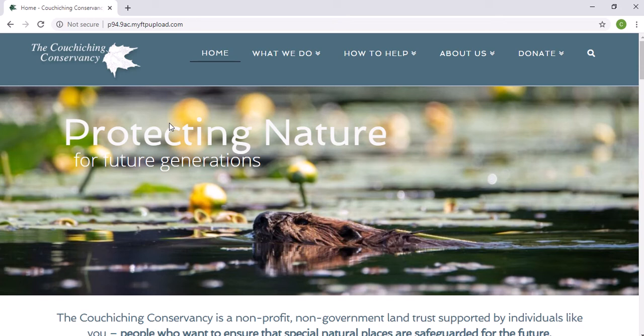So really the goal of redesigning our website and updating things partially was to be able to connect you to the information you're looking for faster, and also to just update things so that it's easier to get things if you're on your phone or if you're on your tablet, because in the previous site it wasn't responsive, so it was a little bit harder to navigate. So we want to make things a lot easier for our supporters to find and use.